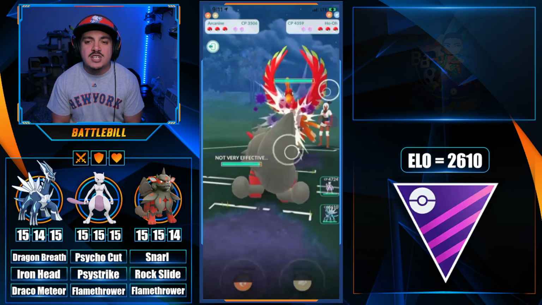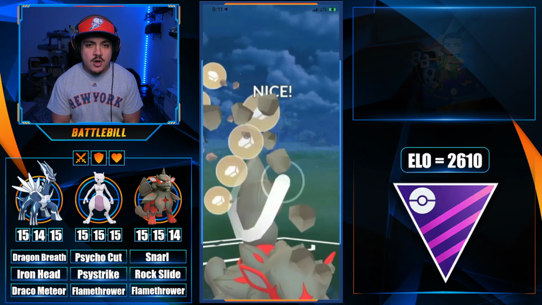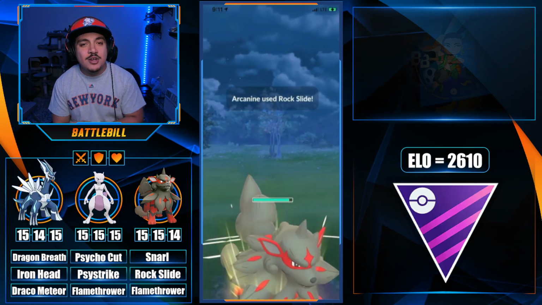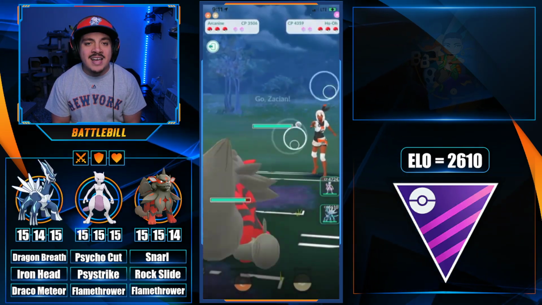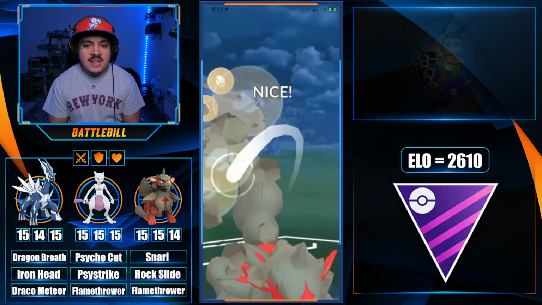Getting into the first matchup, we have the most ideal scenario for Hisuian Arcanine, that being the Ho-Oh matchup. Now, the Ho-Oh matchup is still tricky for it because Ho-Oh has access to Earthquake. We land a Rock Slide, doesn't even one-shot. Our opponent save swaps into Zacian.